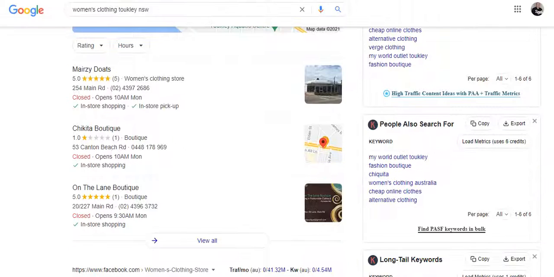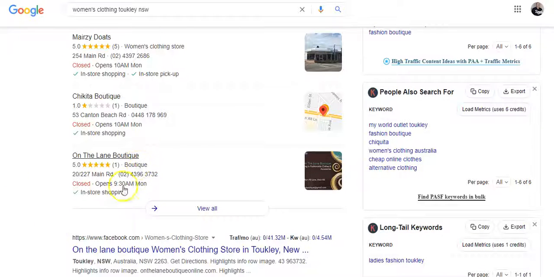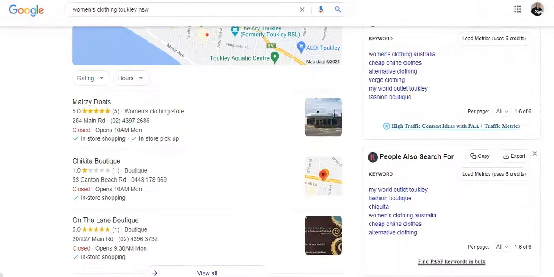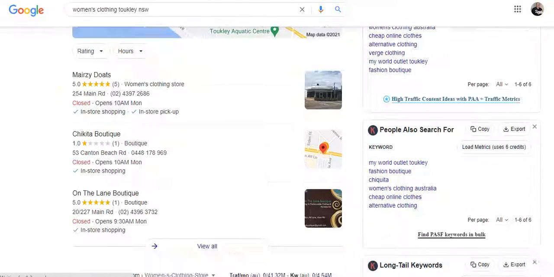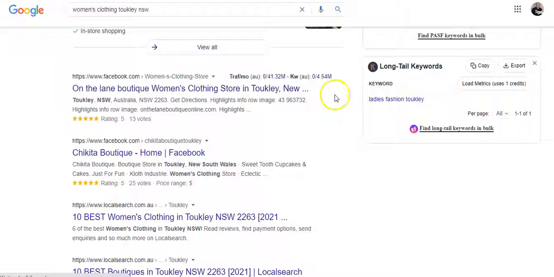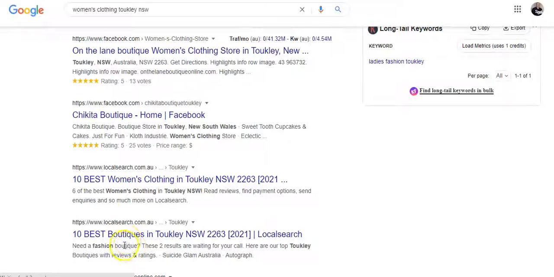Because you're not registered with Google, I don't believe, you will never be able to get in here. So we'll get that done and see if we can pop you up the top of this as well, because this person here will get 40% of the calls if they found this page. This one here would get probably around 17 and maybe around 7%. So if we got you to the top of that and did a monthly maintenance program on the SEO and everything, we will also get you to the top of page 1. But this one here, you can see local search, and these two are Facebook. Local search, they're just directories, so they're not even a clothing business. And these are just Facebook pages.